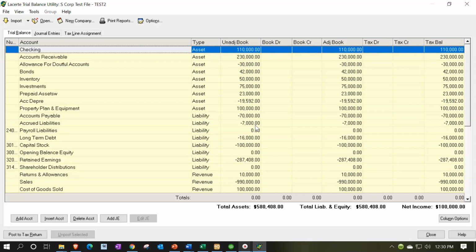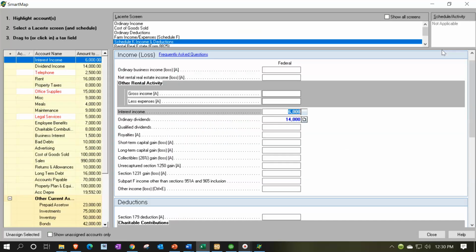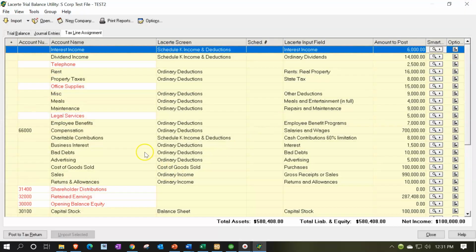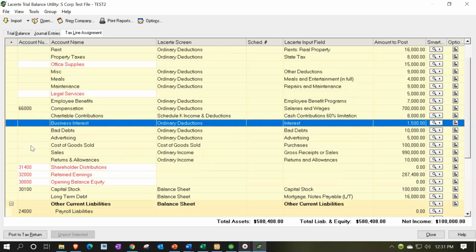So now what we want to think about when we import it to the tax software is going to be this tax line mapping. So the tax line mapping on the right, you can see the items that are not red have been mapped out. So if I was to click on this item, for example, it's going to tell me where it is going on the tax return. So this is going to interest income on the tax return. This is a Schedule K line item. So that was one of those kind of tricky ones. Now the telephone's not being mapped anywhere, so we'll have to go in and basically map that out. So these are the ones that we're going to have to adjust.